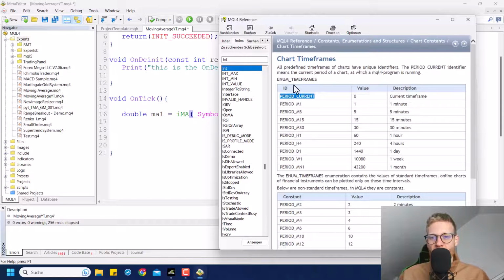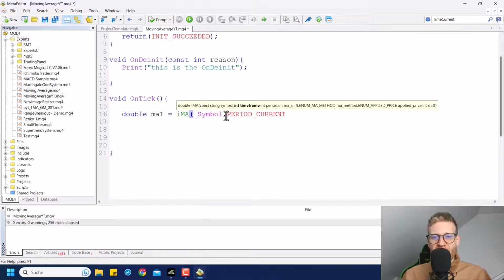It's just part of an enumeration. And enumerations are used in programming because these IDs are easier for a human programmer to understand and to read. But under the hood, for the PC, if I write PERIOD_H1 like this, it will be the value 60. And this is why this PERIOD_ whatever can be used as an integer value. Because for us, it is a readable enumeration type, like PERIOD_CURRENT, PERIOD_M1, PERIOD_H1. But for the PC, it will automatically be turned into the integer value when we compile the program.